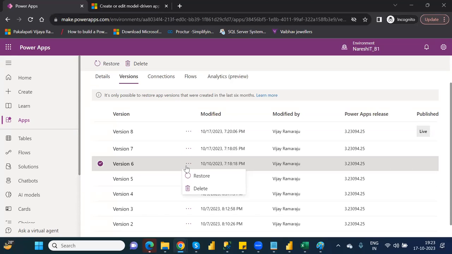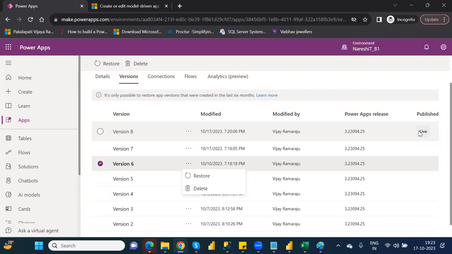Must and should, whatever version you want to restore, after restoring, you have to move that into publish this version. Whenever you click on publish this version, only then is it changed to live. That means those related versions you can see in the app itself. Very, very, very important. Understand?